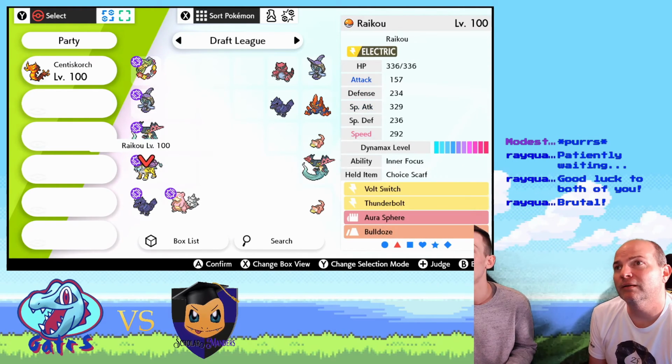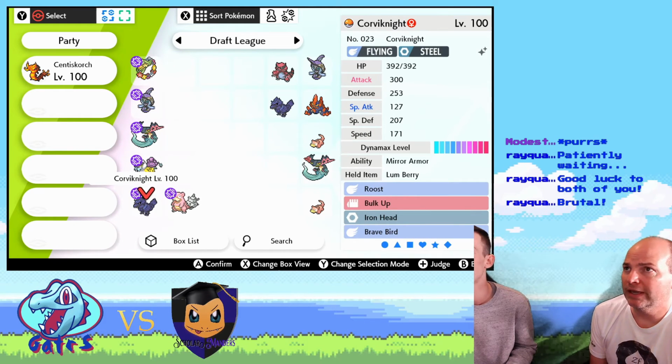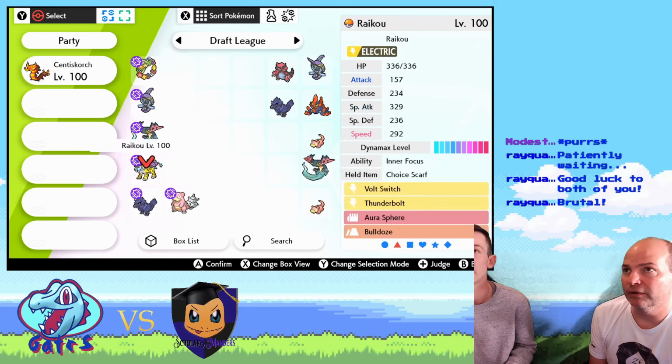And then the Corviknight. Corviknight just looked good against his team. Again, it was one of those Pokemon I was going to use if I needed to adjust, like for Gardevoir stuff too. Yeah. Would have been good. Yeah, anything.